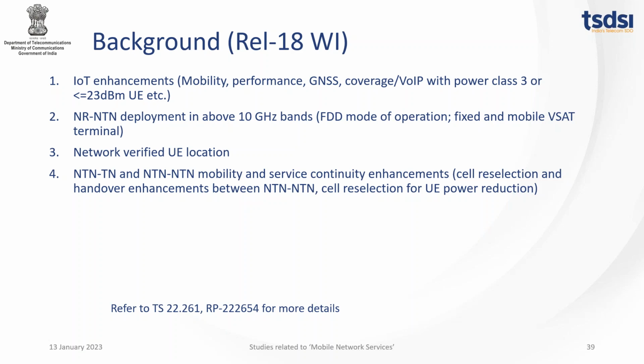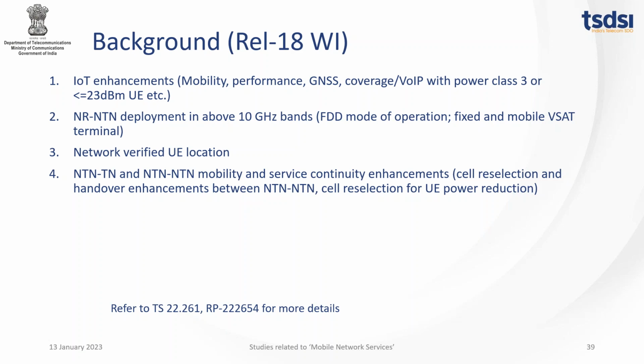The second effort was towards ensuring that you can use 10 gigahertz. So what is the main issue here? 3GPP has always been assuming that anything in the higher bands is TDD mode of operation. In 10 gigahertz, they are basically doing FDD mode of operation. That is an additional thing which had to be brought in. And it can work with fixed and mobile VSAT terminals. The fixed VSAT terminal is a well-known thing, but it was with a proprietary technology which was being used. Now it will also come as a 3GPP technology.